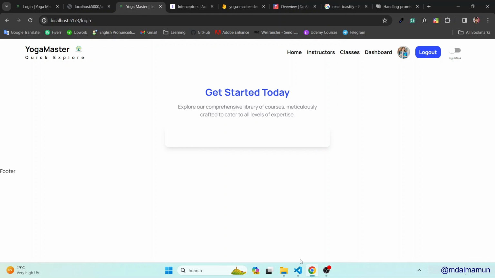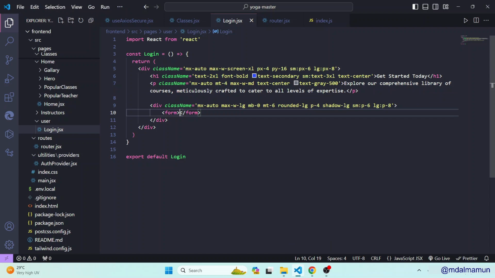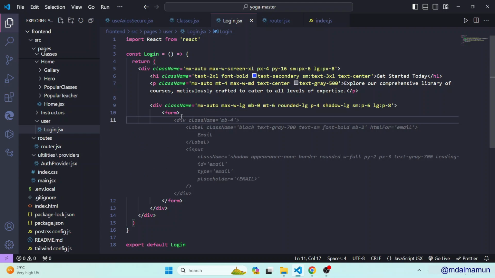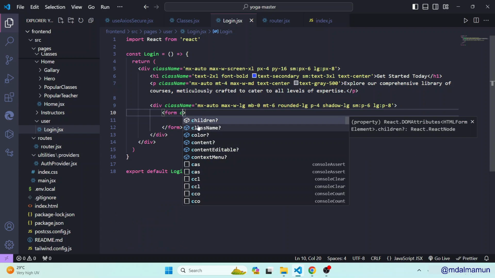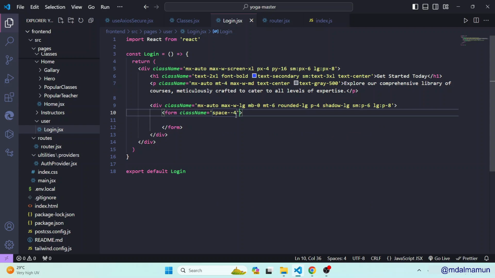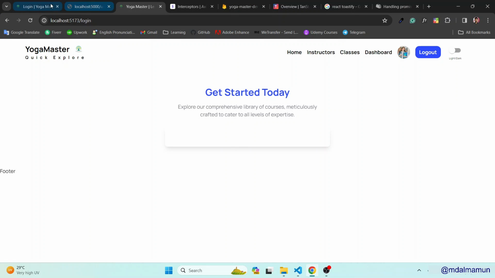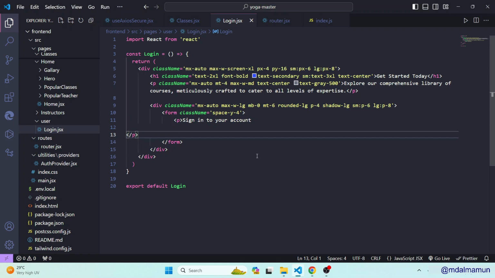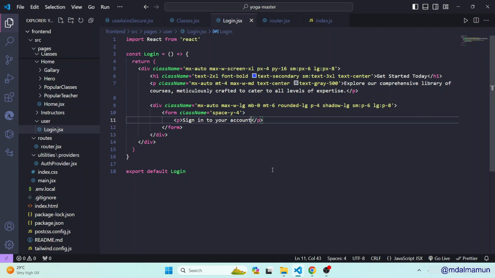Here is the thing, and inside this actually we'll have a form. So let me define class name here. Class name will be space y 4, and inside here at the beginning we'll have a p tag, and that would be similar like this. We'll have a sign in account.